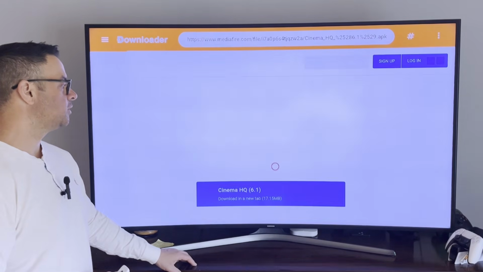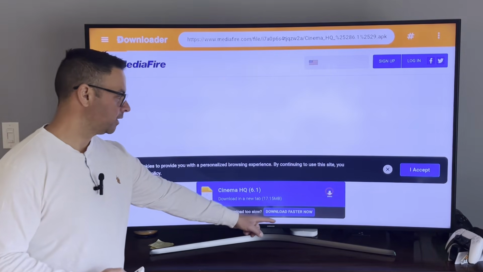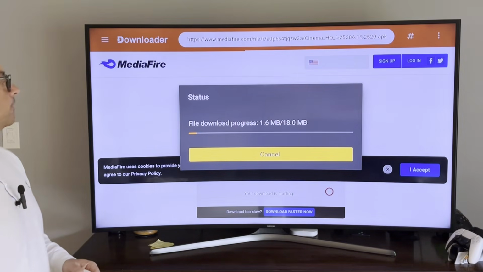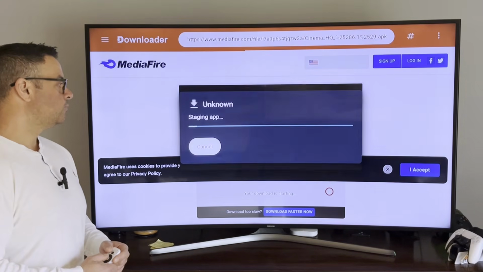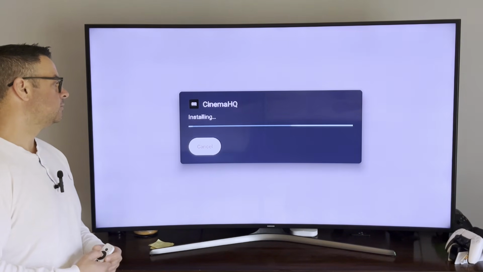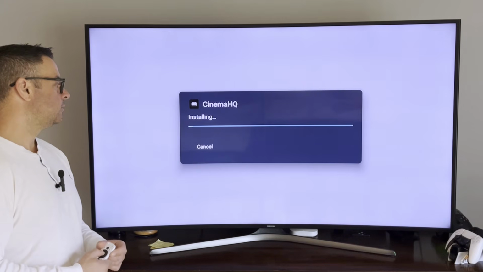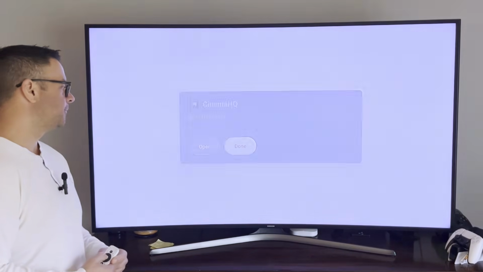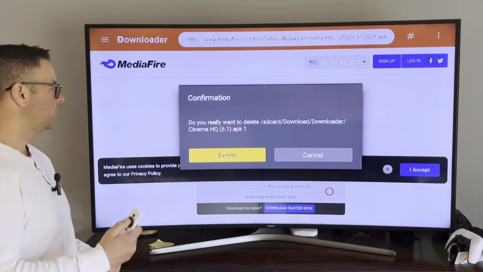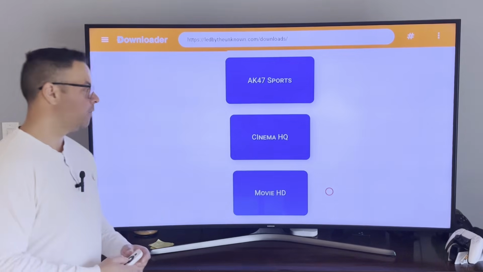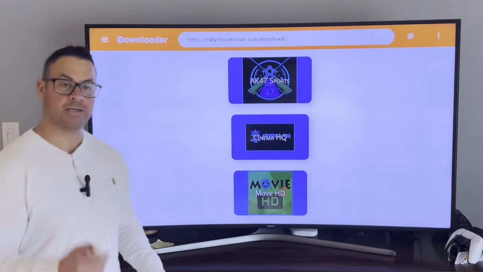Here it wants us to just click on this little blue arrow or click on the download arrow and the download starts. Quick application to download. Yes, install. Then we're going to click Done. Delete the installation file. Yes, confirm the delete. And we're going back out once, twice, and we're at the area to get HD.